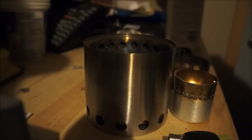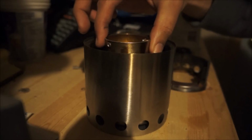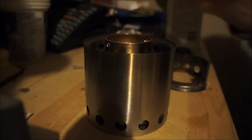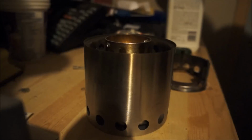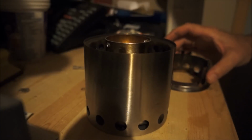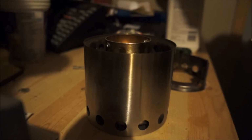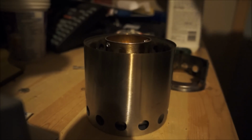So it's interesting to watch how differently the alcohol stove performs inside the Solo Stove. So I'm going to fire this up, and then you kind of get an idea once this thing kicks in how much better it works. You'll see, I'm going to turn the light off here so you get a chance to see the flames really taking effect inside the Solo Stove. So bear with me while I turn the lights off here.